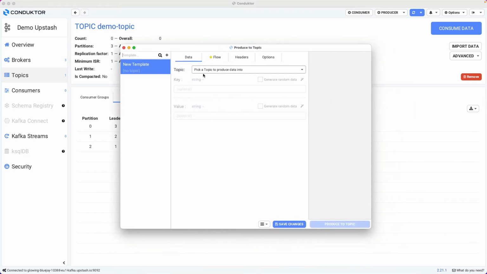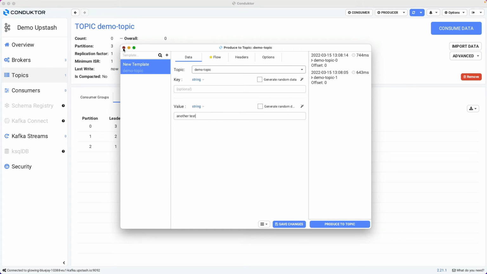So we're going to start producing some data to this topic. It's demo topic and I can have the key as null and the value as hello world, and I'll produce to the topic. As you can see now, the topic has had some data and it works. I can do another test if I wanted to. Again, produce to the topic. And yes, the data is being sent. So this is pretty good.